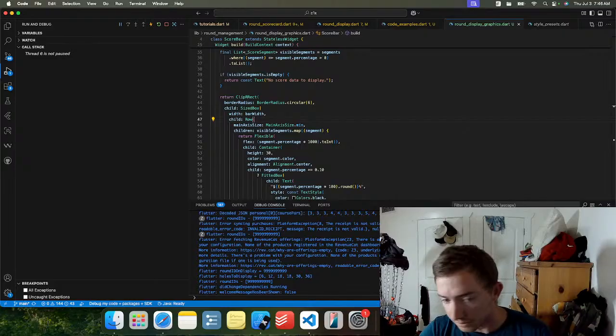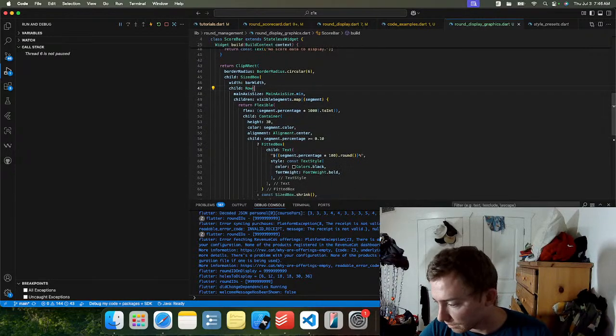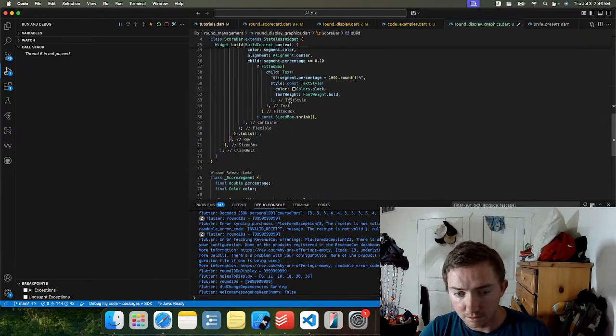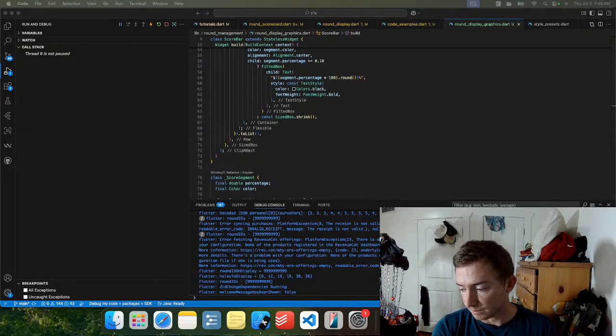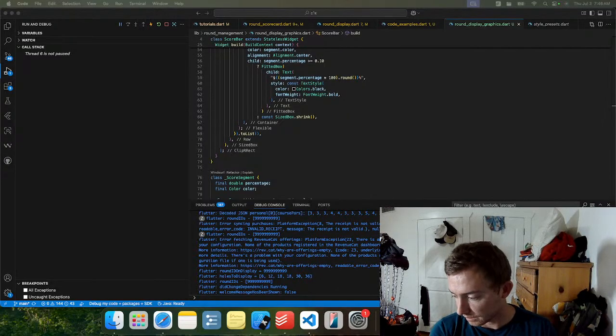Yep, return flexible, flex, yes, child, yes, height, yes, color. Alignment, child. Fitted box, constant to list. I copied your code and passed screen width times 0.9 from the view I'm calling this code from. Bar is still full screen width.